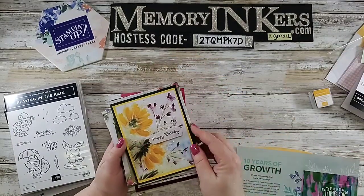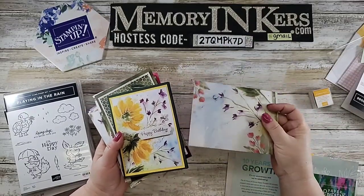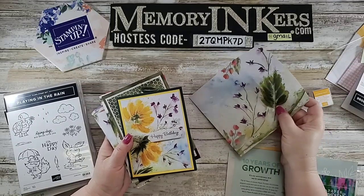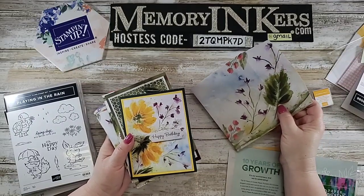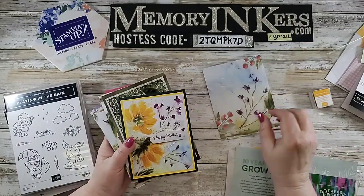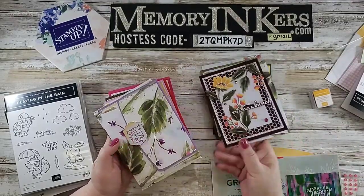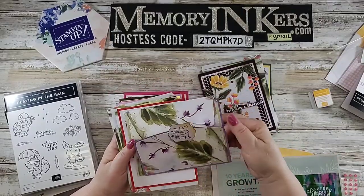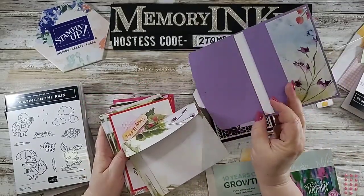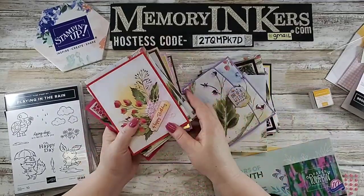So before I get into the new one, we had a box that included, look at these envelopes. I'm not telling you you're going to get fancy envelopes next month. I'm not telling you that because I do not know. Demonstrators do not know in advance what is coming. But look at this envelope. This envelope is killer. And I used it several times to make matching cards. So these are some of the designs I made last month. You can see this one is made from the envelope.